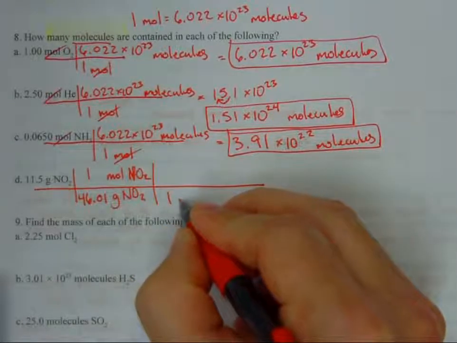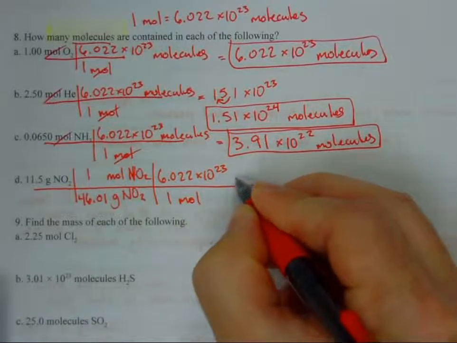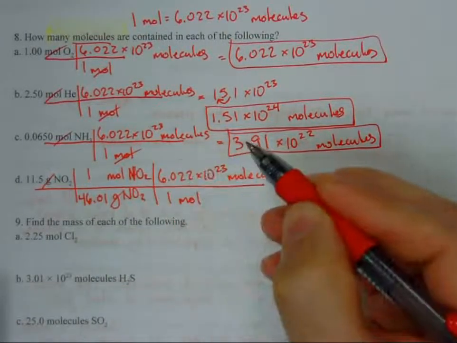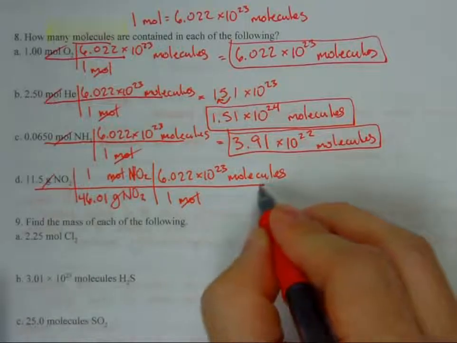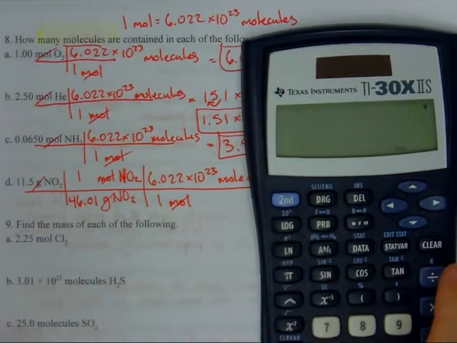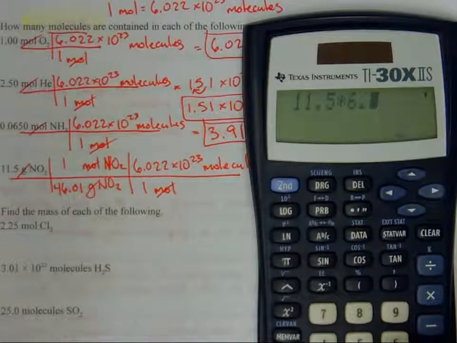Now I can use that same conversion factor I've been using to get into molecules, which is what my answer is supposed to be in. So now you see grams cancel with grams, moles cancel with moles, and the only unit I have left is molecules. So, calculator, don't fail me now. 11.5 times 6.022. Again, not using the times 10 to the 23rd in the calculator because, for me personally, that messes me up. If you're better with the calculator than I am, more power to you. Okay, or if you have a nice graphing calculator that allows you to do that simply, more power to you. But that's just not where I'm at.